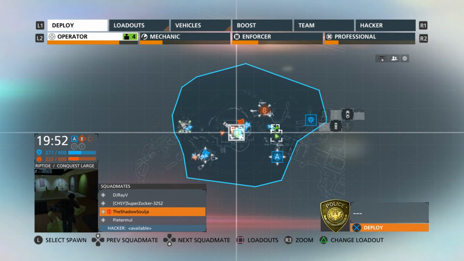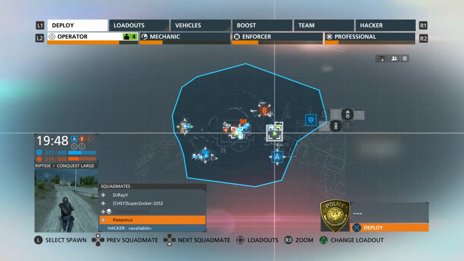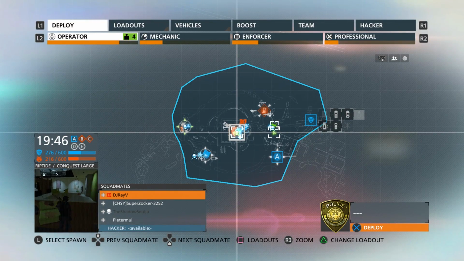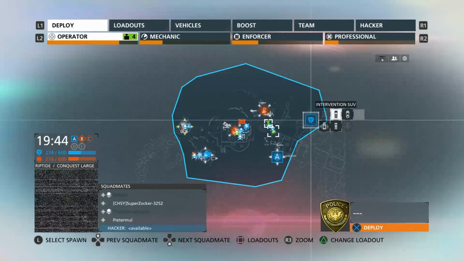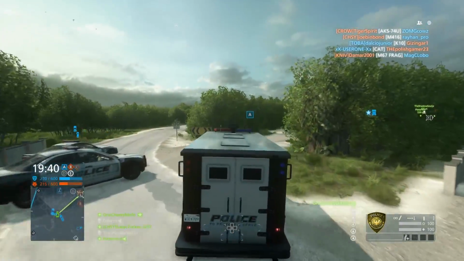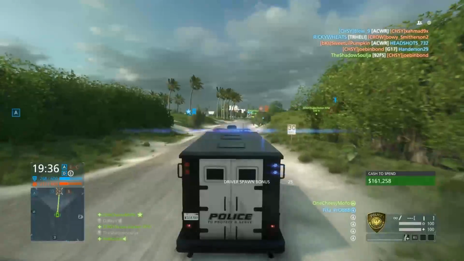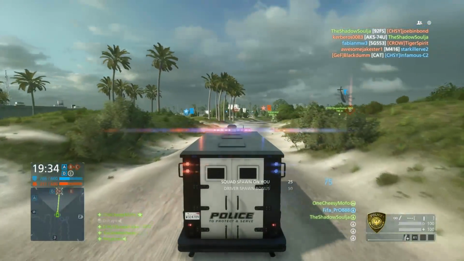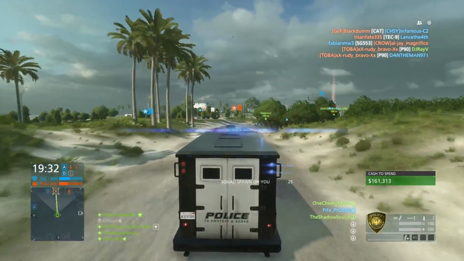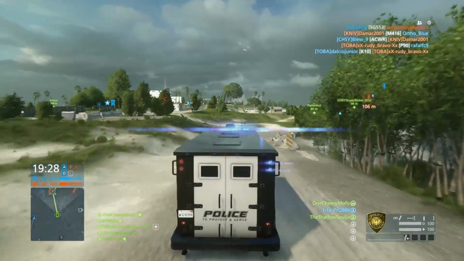Where do we go? We're losing all these flags though. I don't want to spawn on that guy. All right, here we go. We'll do this again. Down. All right, we're taking Bravo. I'm coming to assist.